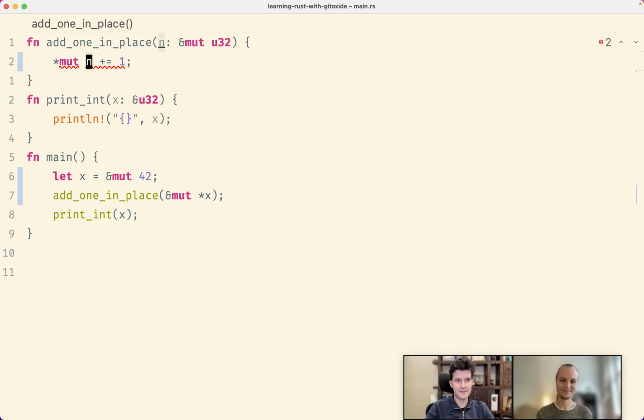You dereference it, and if you dereference it through a mutable borrow, you can change it, otherwise you can't. And Rust knows the context. Rust knows that an add assign operation needs a mutable destination. So after dereferencing, we see this 42 and we can change it.